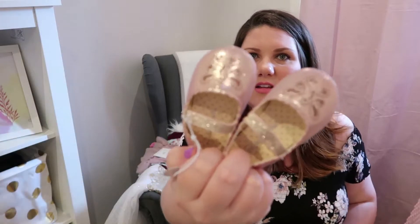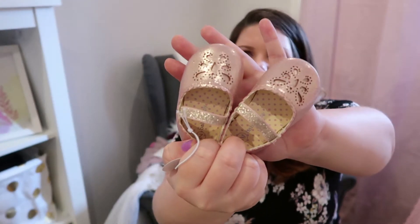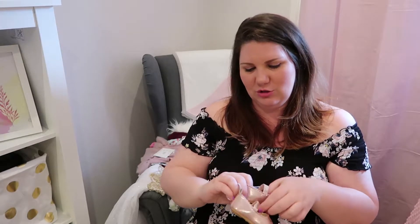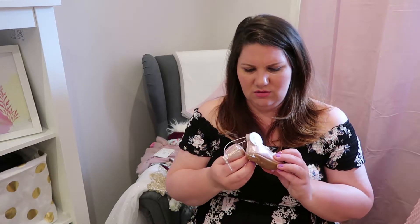Both Nanas — my mum and Jacob's mum — have spoiled the crap out of her already and she's not even here. I got off Jacob's mum this cutest pair of little shoes. They won't fit straight away — they're a size two. I don't know where she got them from because it just says 'Walker, sizes two to five' and 'Baby' inside the shoe. But wherever these came from, they're cute as hell. I love them and I can't wait for her to get big enough to wear them.